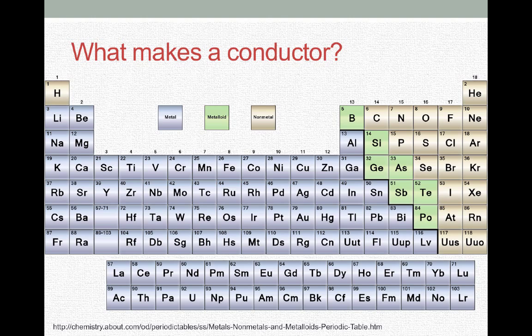What makes a good conductor? Well, a good conductor is a material that has electrons that are willing to flow freely. These are generally metals located on the left side of the periodic table, colored in silver here, especially copper, gold, and silver in column 11. Metals are good conductors because the electrons are not held tightly by those atoms, and so they're able to flow freely within the material.